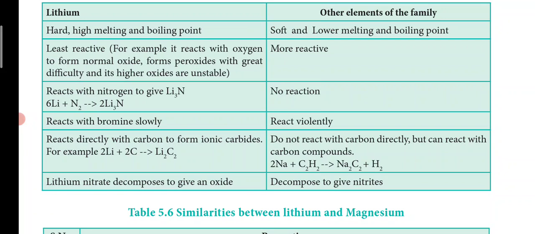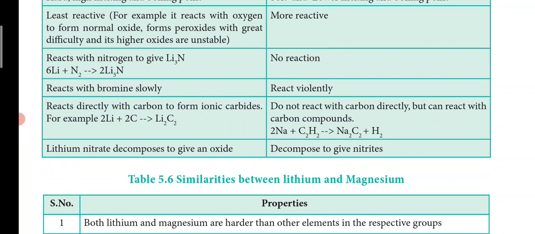For example, sodium is not forming carbide very quickly, but it can react with direct react ஆகாம வேற கார்பன் காம்பவுண்ட்ஸ் ஓட தான் ரியாக்ட் ஆகும். இங்கே பார்த்தீங்கன்னா லித்தியம் வந்து கார்பனோட டைரக்டாக ரியாக்ட் ஆகுது, பட் ஹியர் சோடியம் வந்து டைரக்டாக கார்பனோட ரியாக்ட் ஆகாமல் ஒரு ஹைட்ரோ கார்பன் தட் இஸ் கார்பன் காம்பவுண்டோட தான் இட் கேன் ஏபிள் டு ரியாக்ட்.